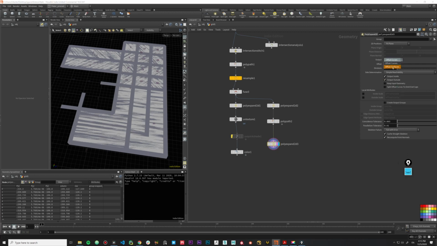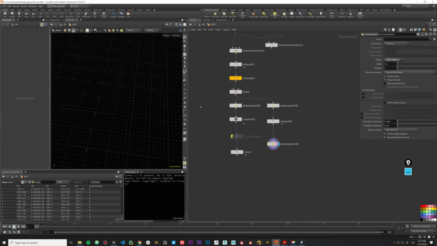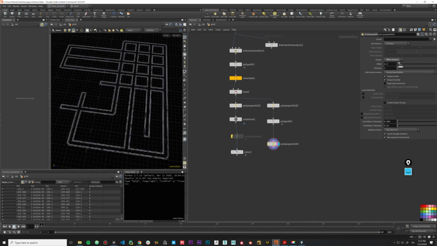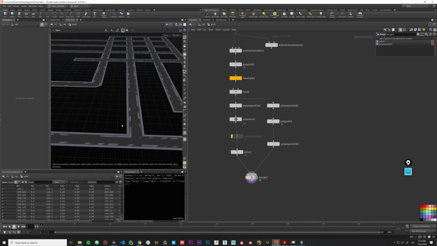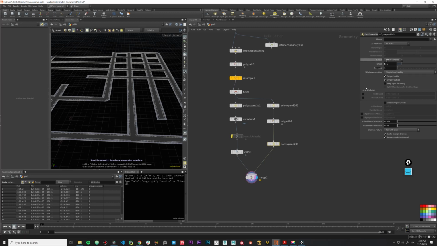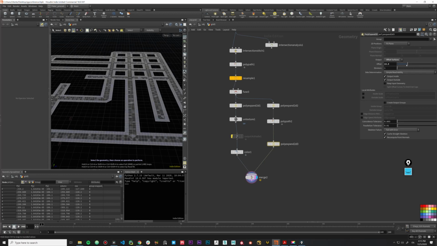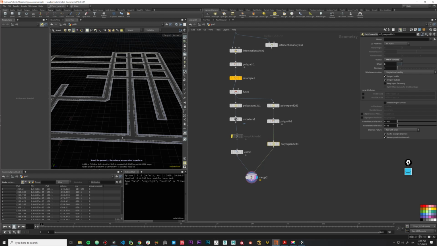Cool, so what we can do is, again, offset surfaces. Oof, too much. And just offset this. Yeah, that's what we wanted. So if we merge this together with the rest, what do we get? This, which has overlapping things, obviously, because we are starting from this line. What we can do, you can eventually decide how wide the sidewalks should be, but also you want to make them further away or more into the road, depending on what you want.